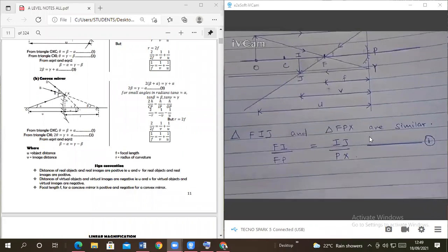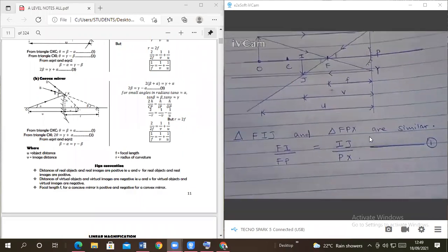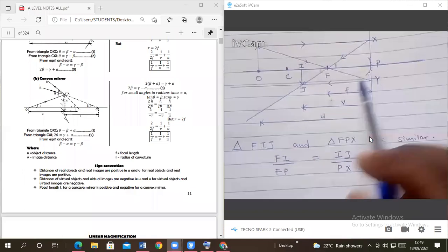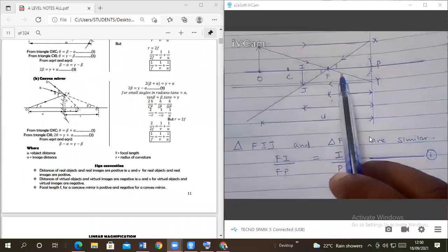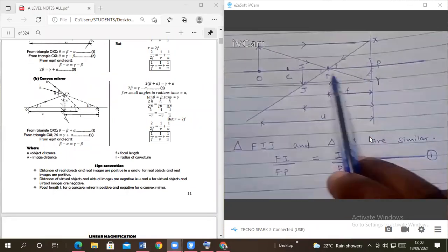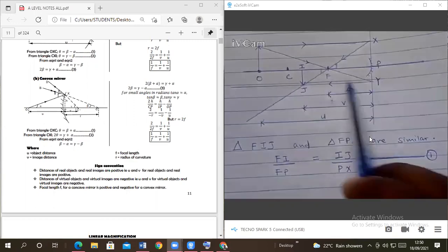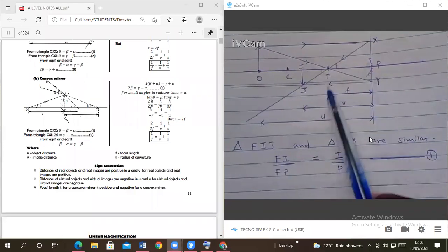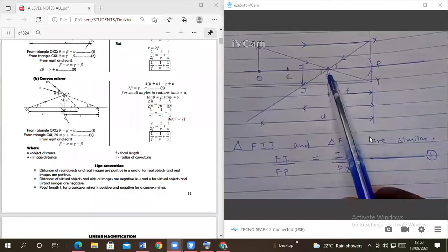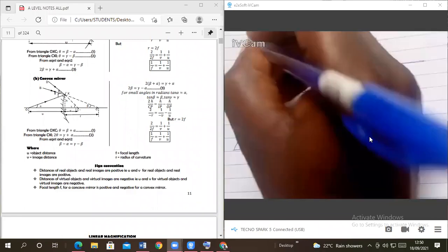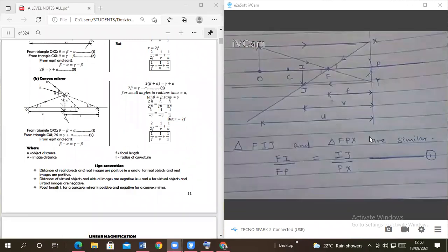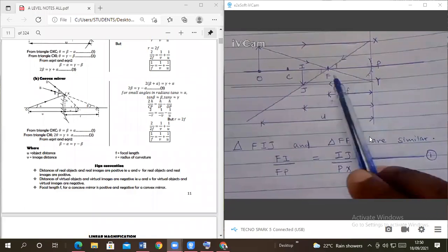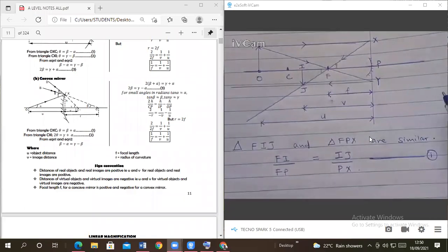Okay, so we proceed and we look at other triangles which are similar. So you can see that again, we have this triangle which is here, FPY. You see FPY? Now let me ask again, Stephen, FPY is similar to which triangle? Now you have seen it. Similar to which triangle? Okay. Let me ask Sandra. Stephen, are you with me?